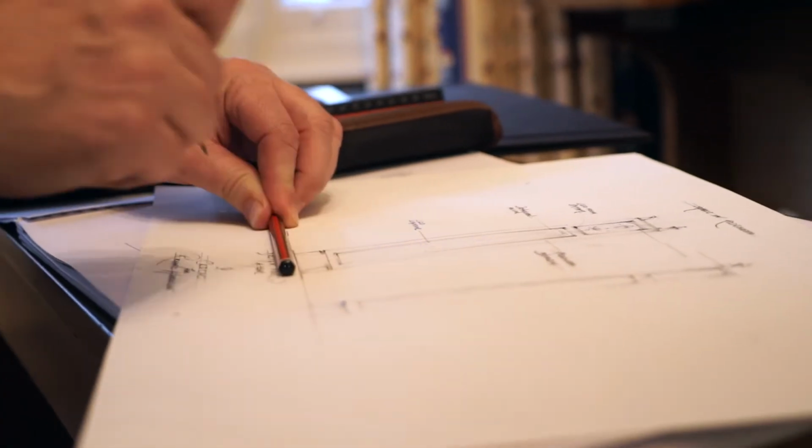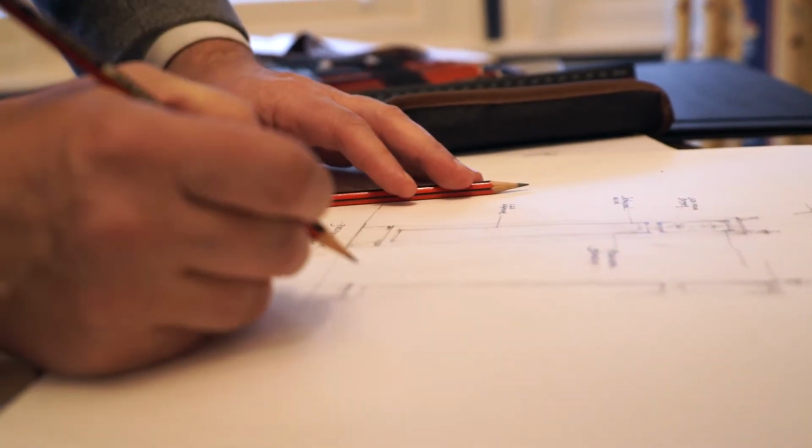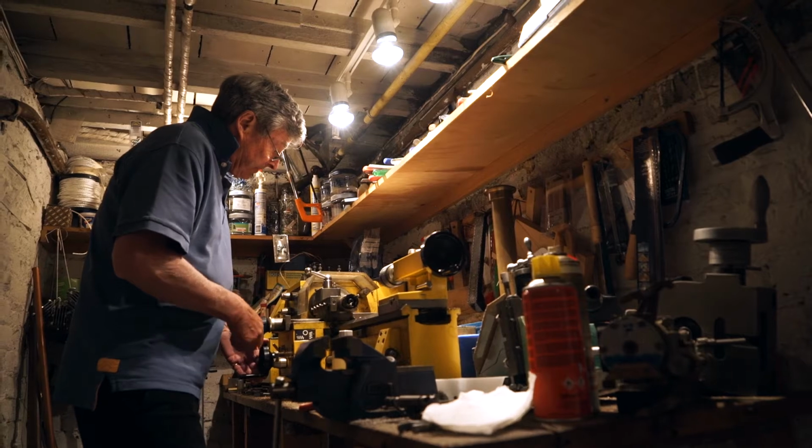The interesting thing about designing a grandfather clock is that obviously I know the shapes, but technically I was very much led by Richard, who has the genius expert eye about exactly what needs to go in this.